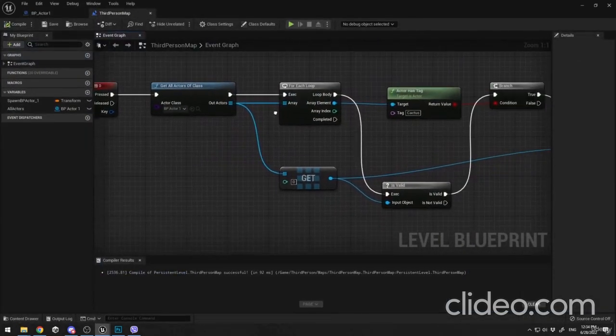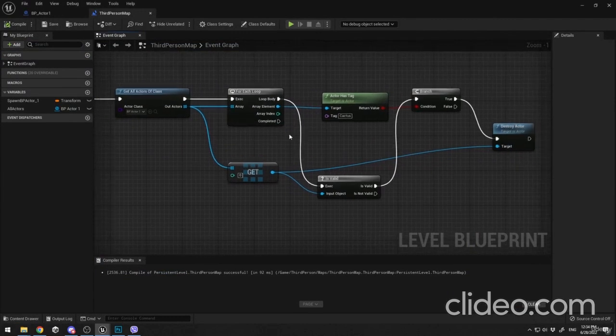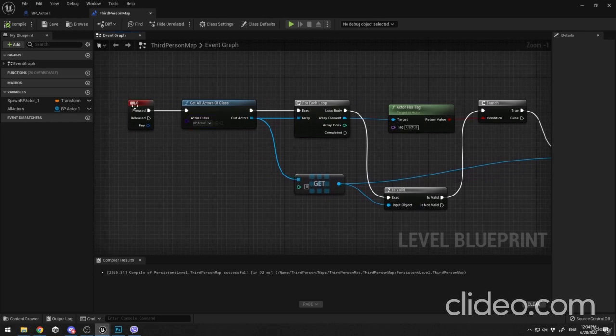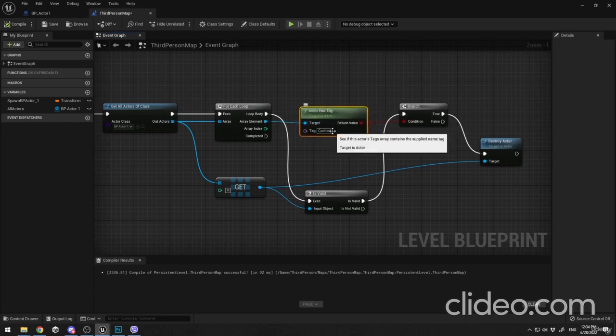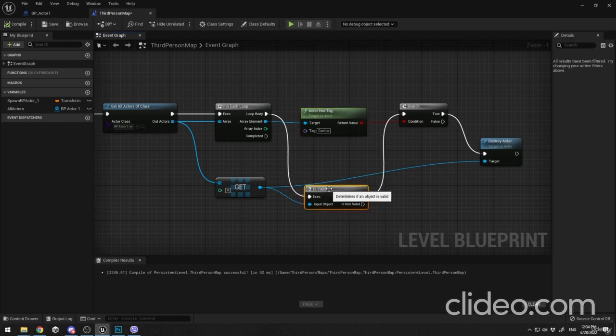So let me just go through the logic once again before we close this video. We press 0, we get all the cactuses in our scene. Because we have multiple cactuses, we are using arrays. We start looping through this array and we check if any item in this array has a cactus tag, all right? Then if it has a cactus tag, and if the array is not empty over here in the loop body, we say those conditions are true, and we destroy an actor.